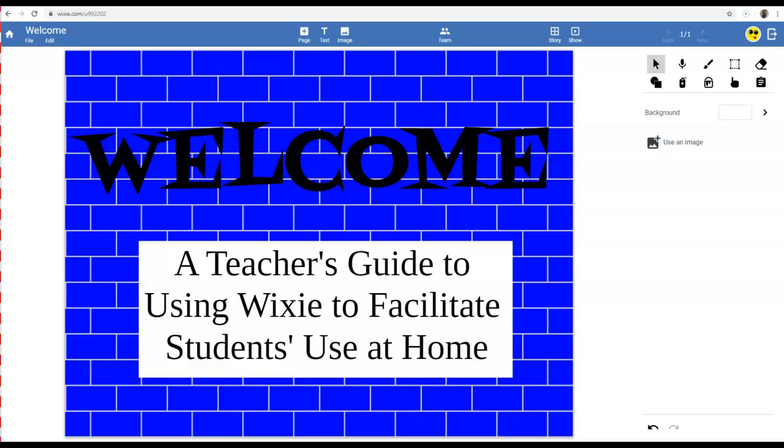For districts and schools that utilize Wixie, there are a number of tools and features that lend themselves to, again, a meaningful opportunity for students to demonstrate their knowledge using this cloud-based tool. First, as a quick reminder for teachers, Wixie is available on any device with internet connectivity: laptops, desktops, Chromebooks, iPads, Kindle Fires. There's even a cell phone view that I think works really well now with this recent update to Wixie, so students can be very productive on that screen as well.